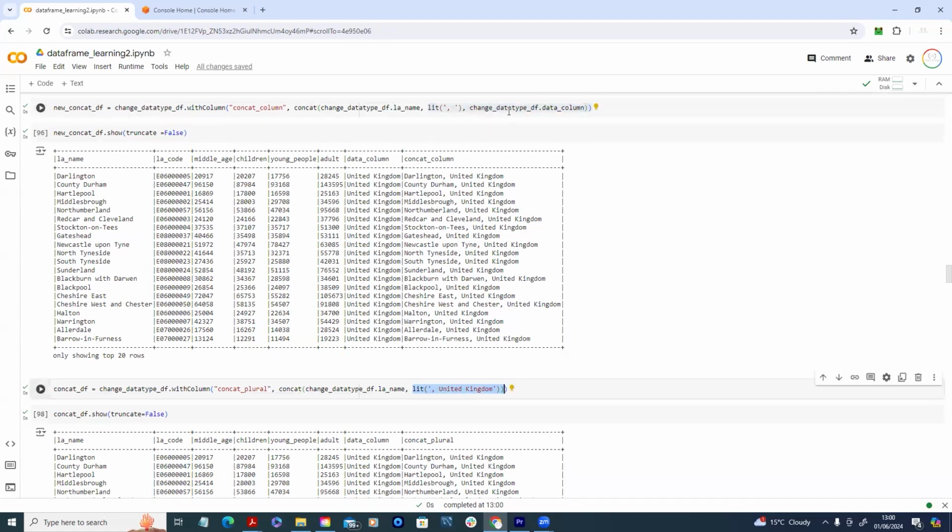Remember, that saves, in terms of performance, I see this code is better than this. Because in this case, we created this one first before doing another one. But in this case, we chose the first column, then passing the United Kingdom directly instead of going through two different steps.